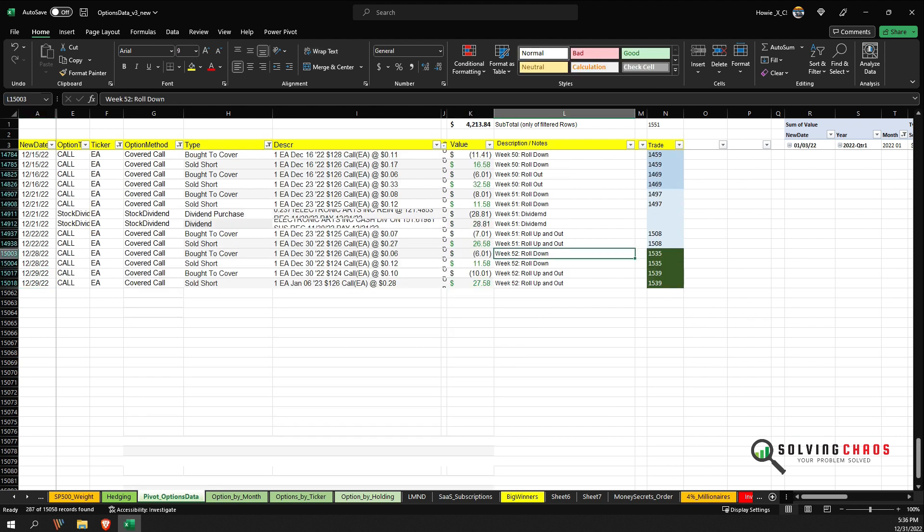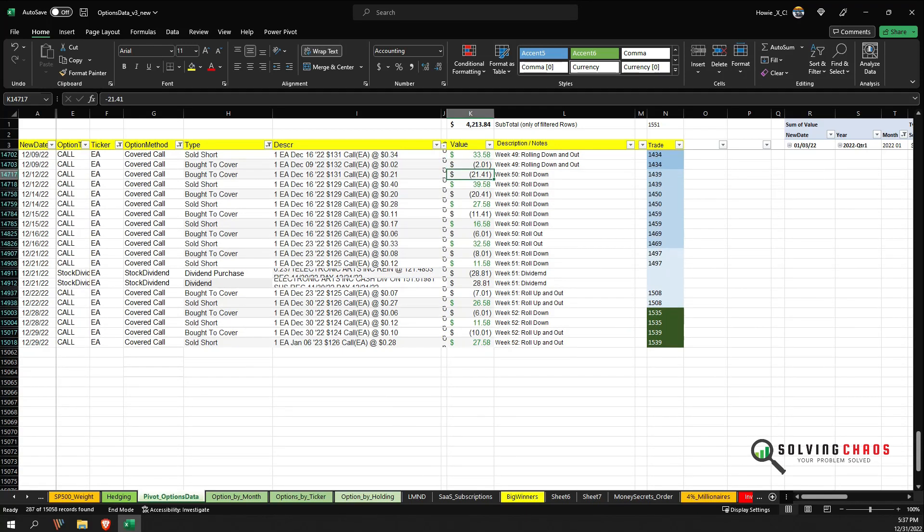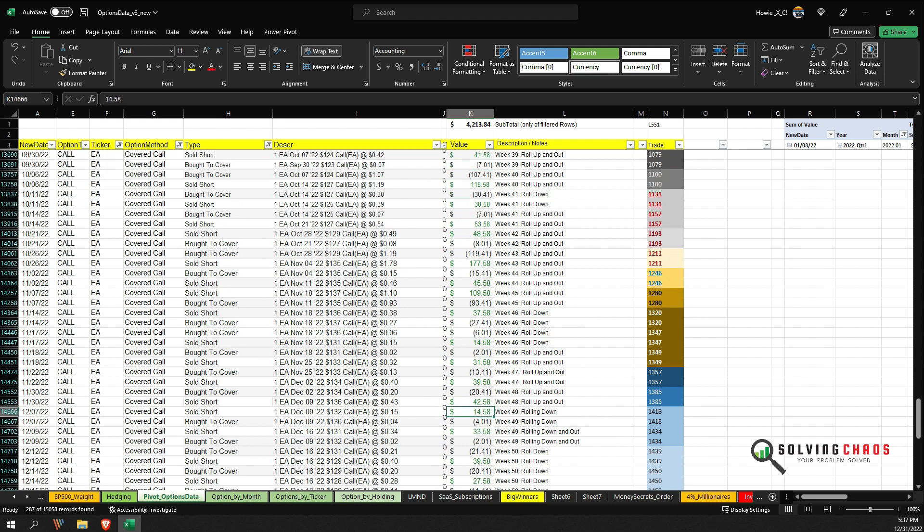For EA, I made $23. Same thing — I rolled down, then I rolled out, then did it again last week. You can see how this will wash and not ruin my data. If you look at EA for the last three weeks, that's $100 on EA. I only have 100 shares, worth about $12,000 right now. So in the last three weeks I made $100 just in covered call, and you can see I can repeat that over and over — remember how the different colors represent different weeks.